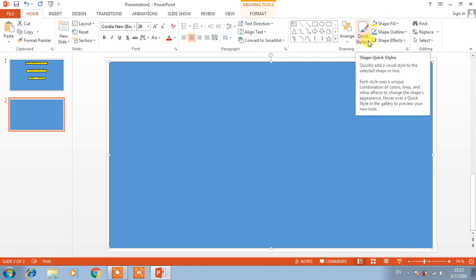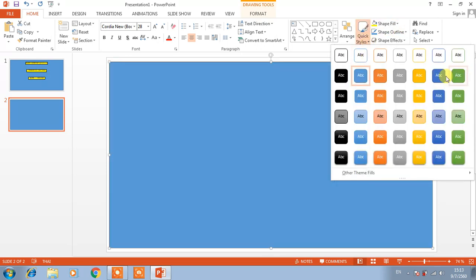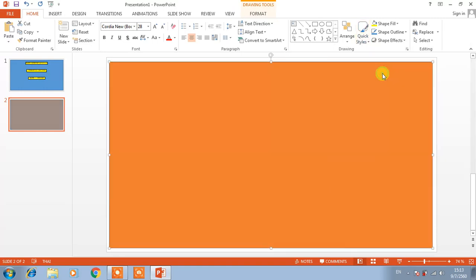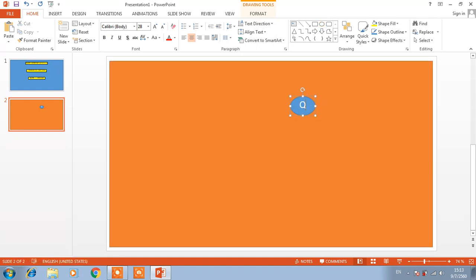change the quick style. The quick style I used to do is this color. Okay, I like it. This color is for question number one. So I'll put it here, question number one. Whatever color you want. Okay, question one, Q1. Oh, this one is big. So I'll make it a smaller size too. This question number one, I'll put in the other corner.